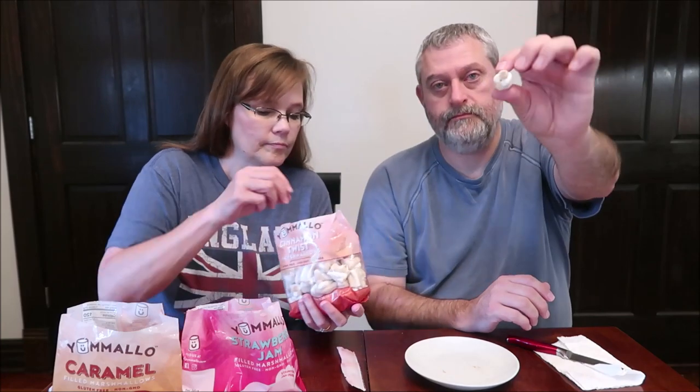Smells good. It's not bad — the texture is different, much softer. The cinnamon is sweet. That's why I think it would work in hot chocolate because it would melt. The filled ones had to have a tougher, chewier texture — almost like Peeps — to hold the filling inside. These were able to stay soft so you can pop them in your mouth or put them on s'mores or in hot chocolate. It is very light on the cinnamon though.